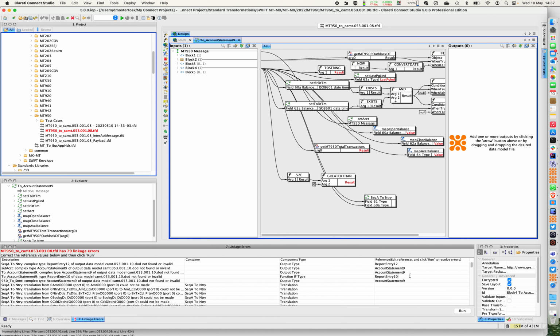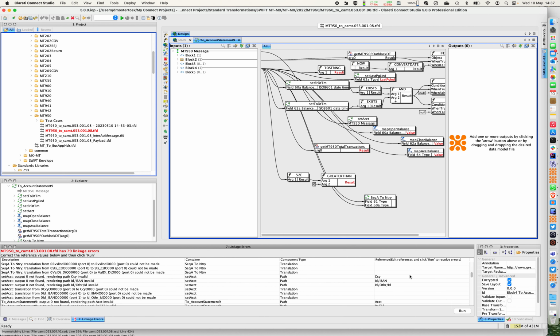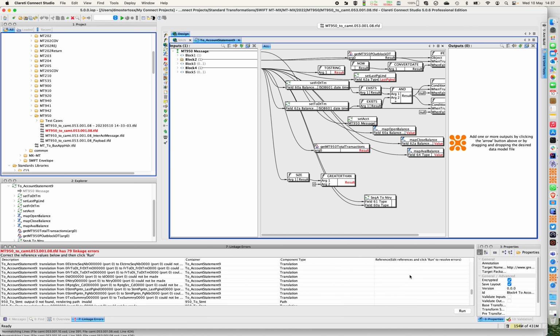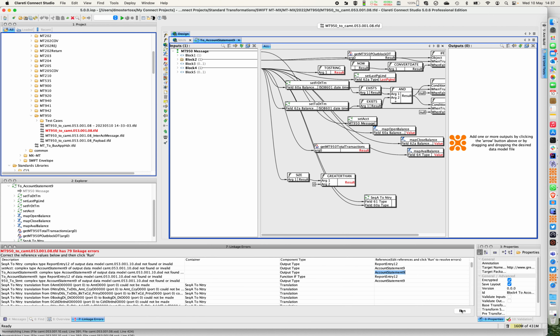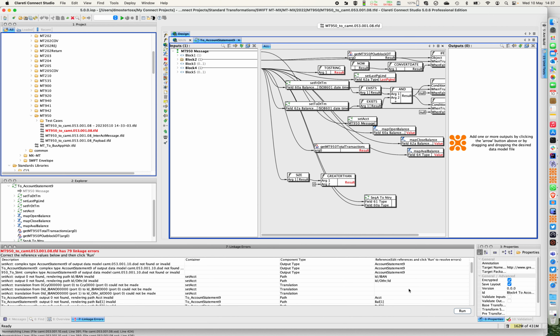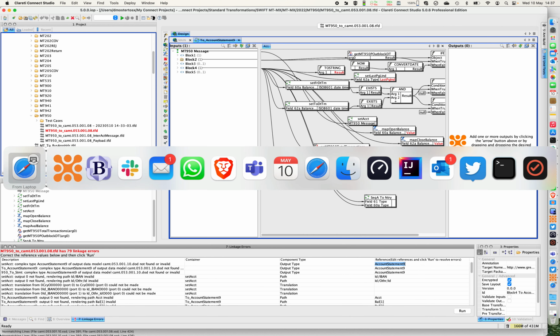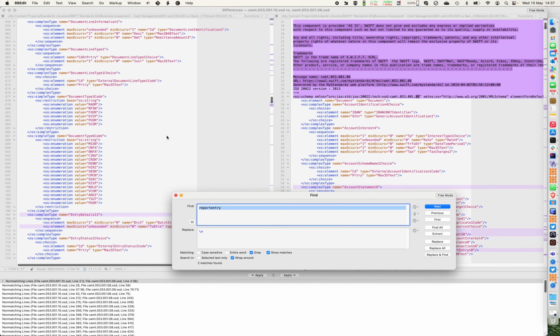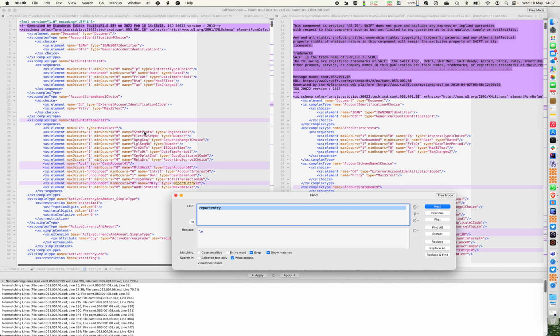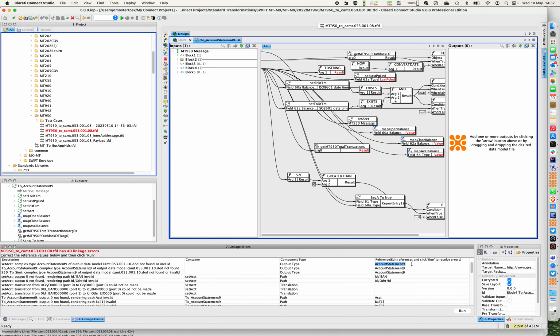There's another one there. Let's just see if we don't have any other ones. Nope, doesn't seem to be the case. Then we just simply click run, and you can see they've been resolved. And now the next one down would be account statement. Again, have a look here. I believe account statement is all the way at the top. There we go, and account statement is 11 as opposed to 9 in the previous version, so we just need to update that name.